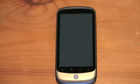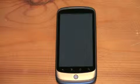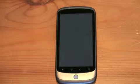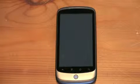The Nexus One is undoubtedly one of the hottest Android handsets on the market right now, bringing with it some really beefed up specs and a very powerful processor. But it also brought Android 2.1, and I want to show you guys what you can expect from Android 2.1 when it hits your device, whenever that may be, since there are a lot of really cool new features that are found in this update.